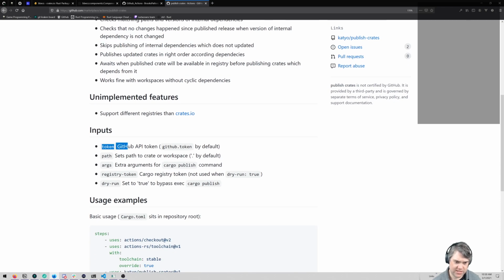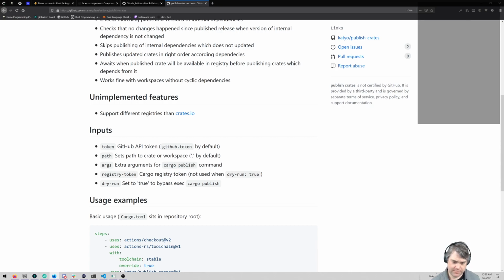All right, so inputs is token, the GitHub API token, the path. It says path to crate or workspace. Okay, args, extra arguments, registry token, the cargo registry token, and then if we want to do a dry run.